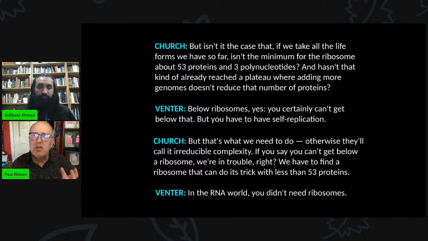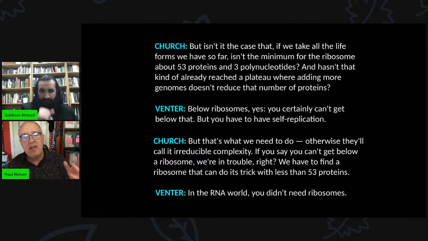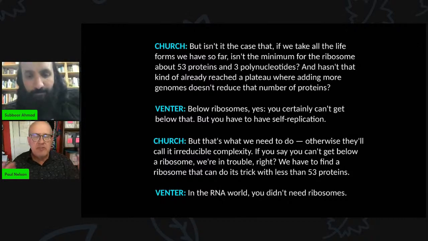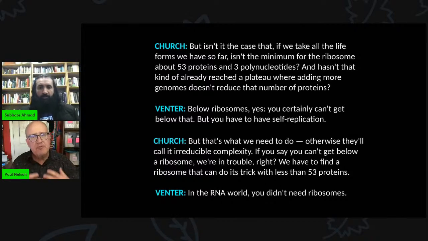He says, look, in every genome that we've examined so far, when we look at the genetic instructions for building a ribosome, we need these 3 very large RNAs, polynucleotides is what he calls them in the conversation, and at least 53 accessory proteins to make up this machine, the ribosome. And it seems, he says, as if we've hit a lower plateau of complexity that we cannot go beneath, where we do not find any examples of ribosomes simpler than this. So he's talking about a descriptive horizon that seems to be coming into focus.